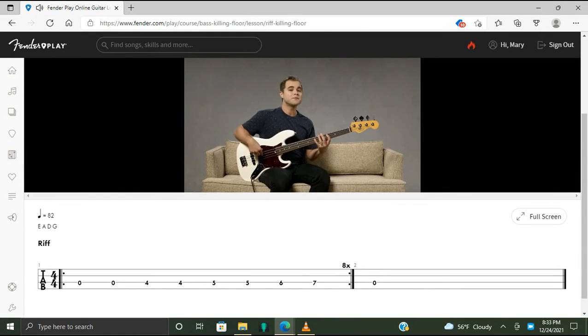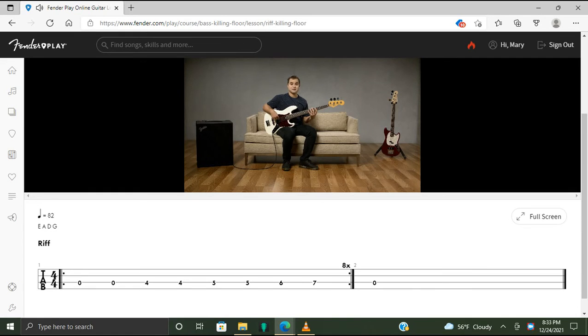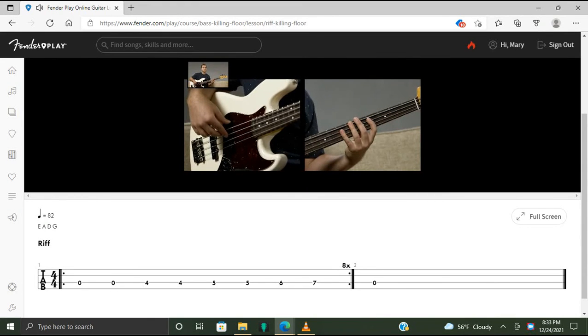This one bar repeated pattern is anchored to an A chord, the one chord from the corresponding 12-bar blues progression. Now for the rhythm hand. We'll be using alternate plucking and playing straight eighth notes throughout. With the notes, we'll count it like this. One and two and three and four and.